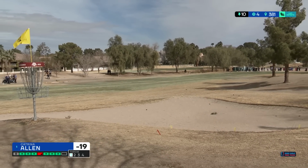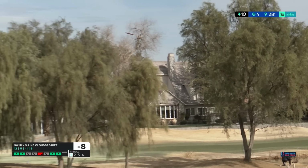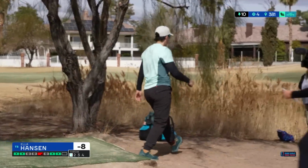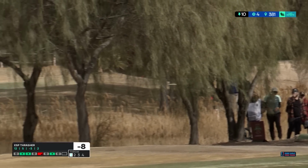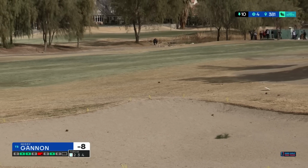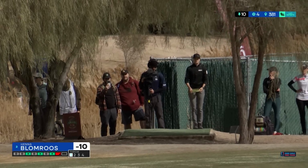That's a perfect drive from Catrina. The tailwind, blowing from left to right, holds those discs over and allows for some huge shots if you do want to get aggressive, like Erika said. We saw Jen Allen wrap the bunker. So impressive. Oh, wow. Ella going pure air shot hyzer, landing in the bunker and just scooching right out. Yeah, the old sand ramp. That was her cloud breaker that she's been throwing all day. Missy taking a lower, more conservative route, but still getting up there. She really played the tailwind well, turning it over nice and low, and then it stables out and hovercrafts on this short green grass.